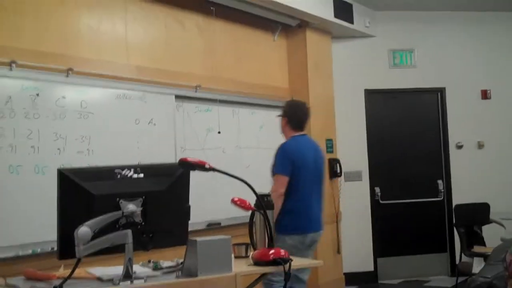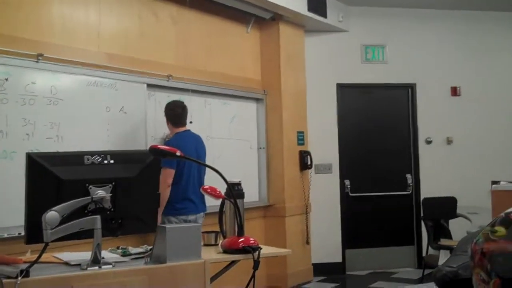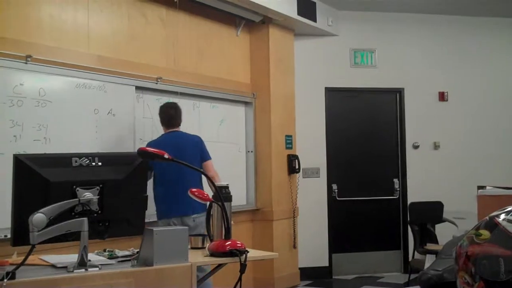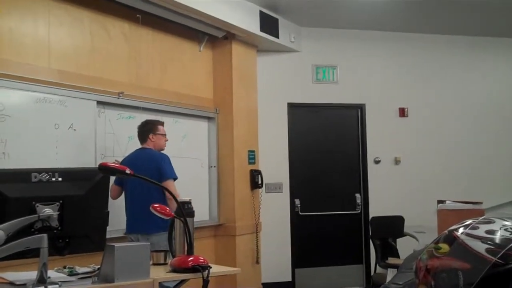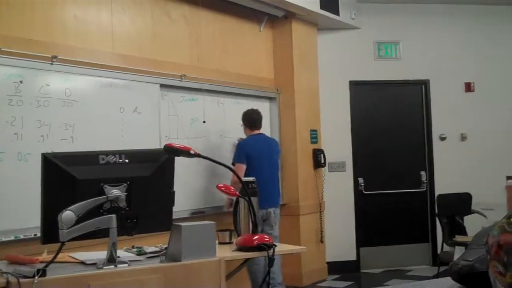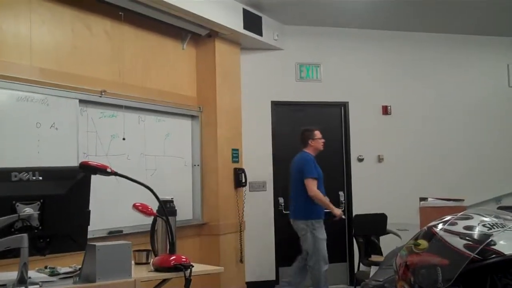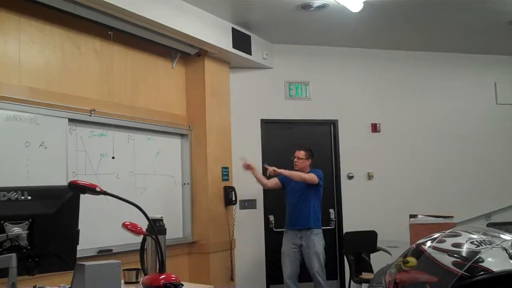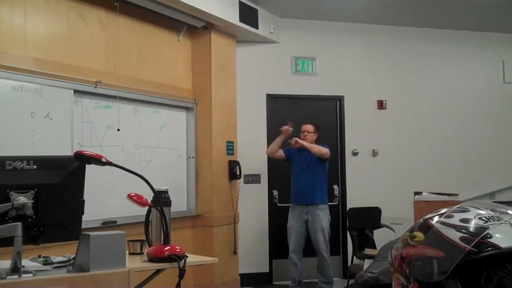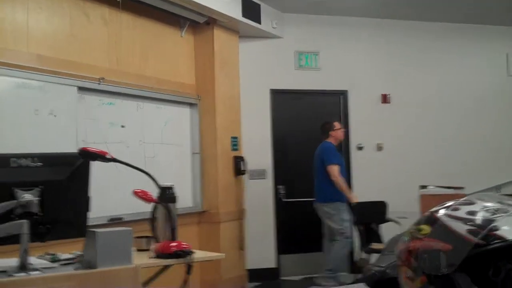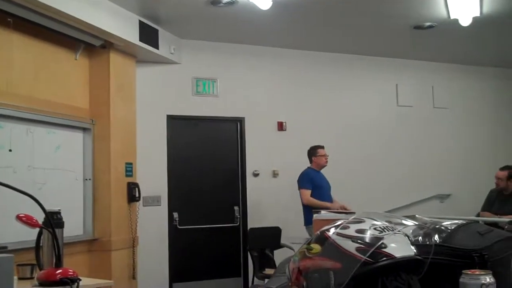So let's say you have a minimum acceptable rate of return which is less than the internal rate of return here, and a minimum acceptable rate of return which is less than the internal rate of return here. So these are identical internal rates of return. These are identical minimum acceptable rates of return.